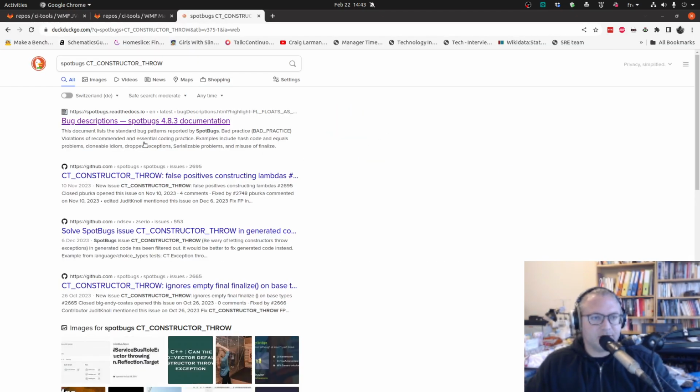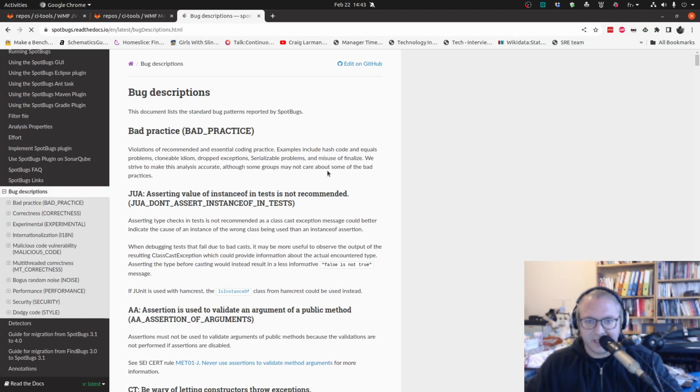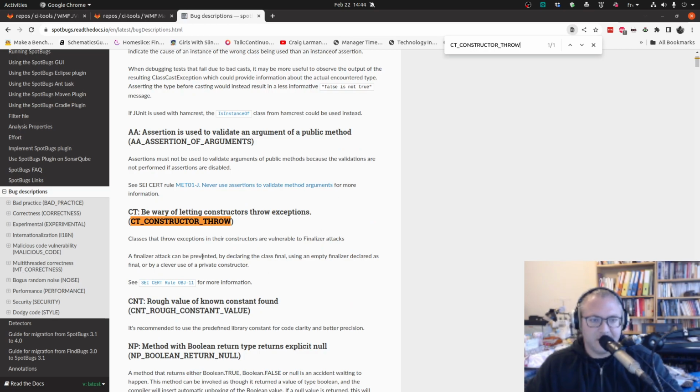Yes, it's telling me that classes that throw exceptions in their constructors are vulnerable to finalizer attacks. Basically that means we can have a class that's half initialized and then the finalizer doesn't necessarily run. And as a security concern, I really don't care about that.